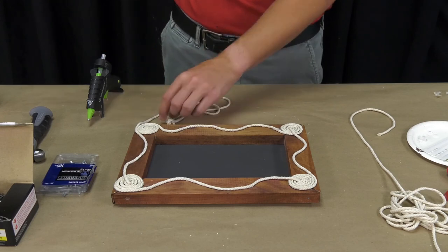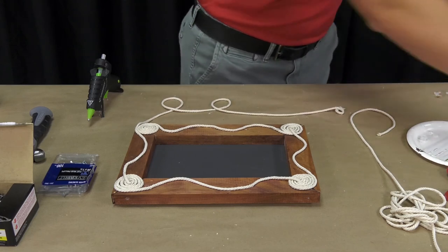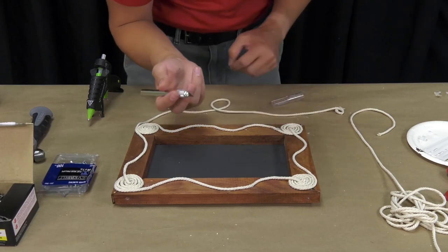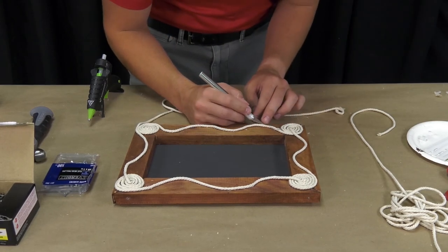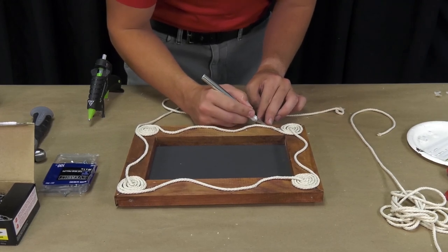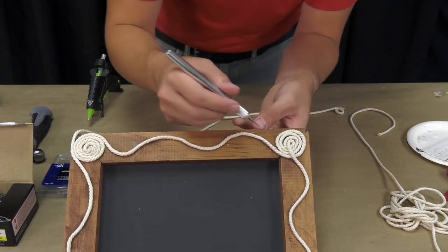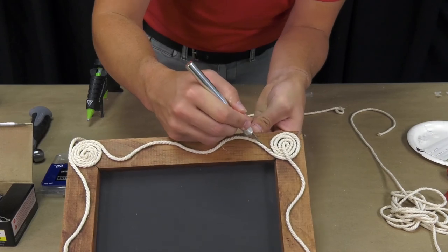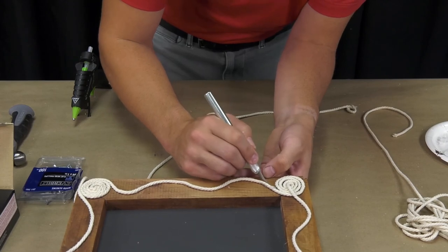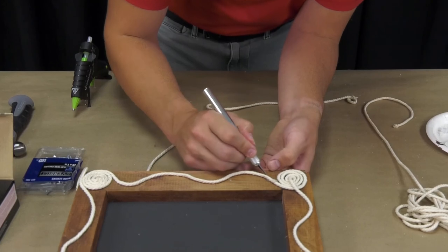The final step to this project here is to clean up the glue. Oof. So what I have is this lovely little X-Acto knife. I want to be careful that I'm not taking off any of the wood because I worked hard to get that wood stained how I wanted. You're just going to push lightly into some of that glue that's hanging out. So I see I've got some glue there. I've got some glue on the sides here. I'm just going to kind of cut into that glue and then slowly pick it out. So I'm going to cut and then cut that piece off.